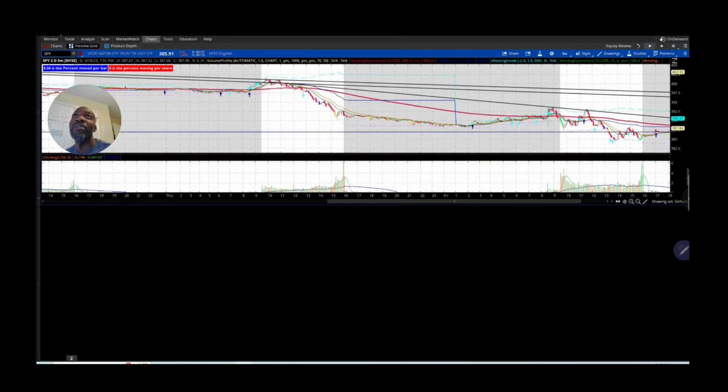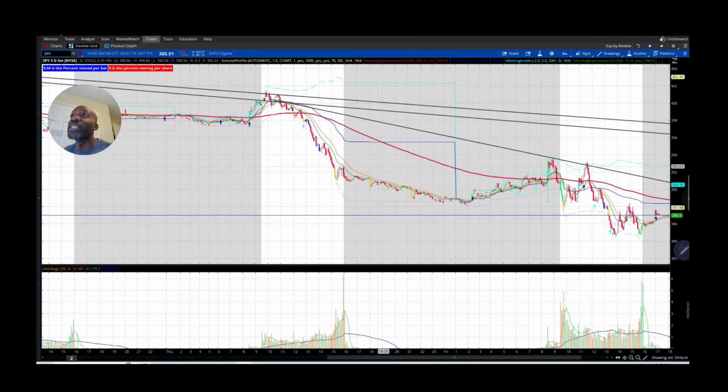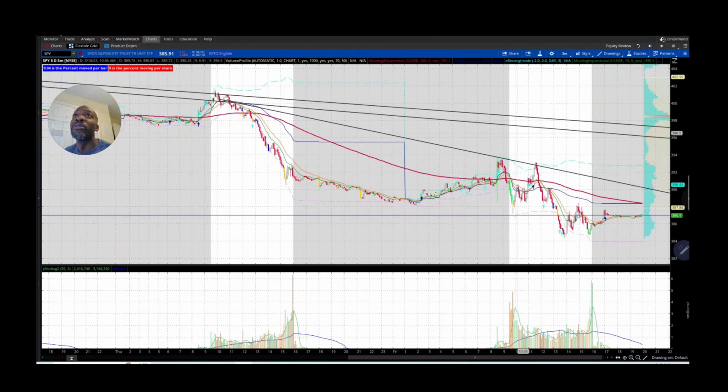All right, so that's 15. Let's go to the 5 minutes. On the 5 minutes, we're getting granular here. We're still below everything. Nothing of that has changed. That 200 exponential moving average dropped down a little bit lower because we're on the closer time frame. We do see this bottom wick down here. Nevertheless, on open, we're below the 200 exponential moving average. Not only that, but the stock didn't really try to pause when it hit the 200 exponential moving average area. It certainly made a pause down here when we're closer to this price level, and made a slow move up, resting on the 200 exponential moving average going up.